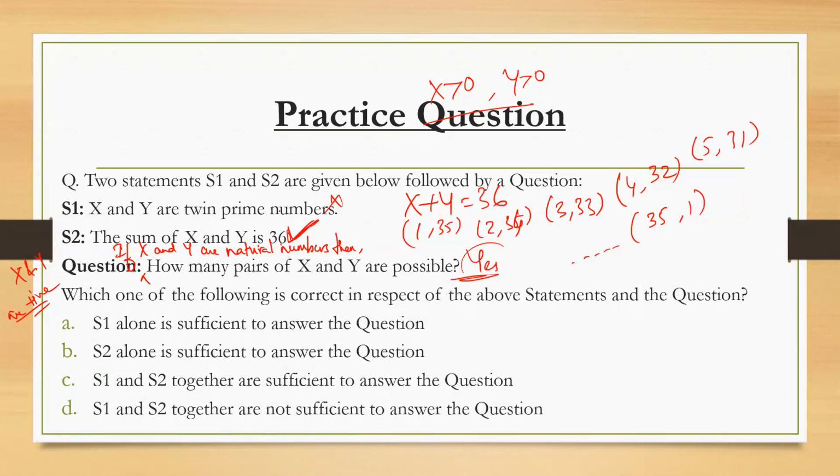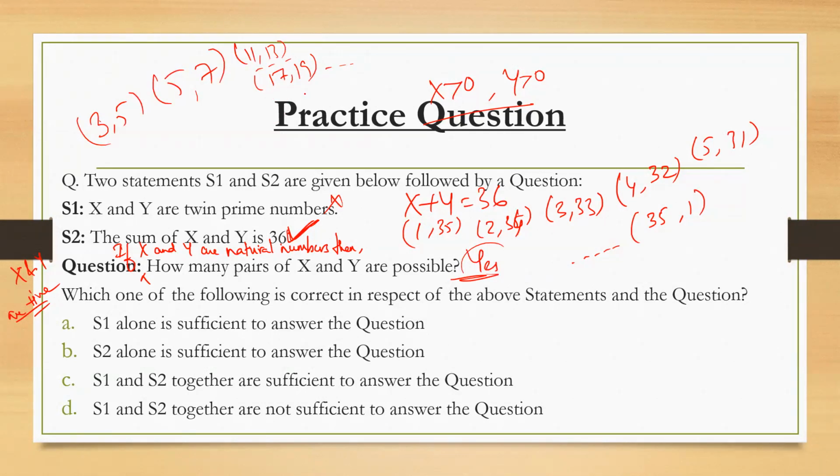Because x and y are twin prime numbers. देखो twin prime numbers कुछ भी हो सकता है, 3, 5 हो सकता है, 5, 7 हो सकता है ना? ये it can go till infinity. Okay, Manisha. If I take statement 1 alone, we just saw, right? It is 11, 13, next one, 17, 19. Like this, twin primes. The only condition is that the difference between the two prime numbers has to be 2. तो ऐसे कितने prime numbers हैं? Prime numbers तो बहुत सारे हैं. It is an infinite number of prime numbers.